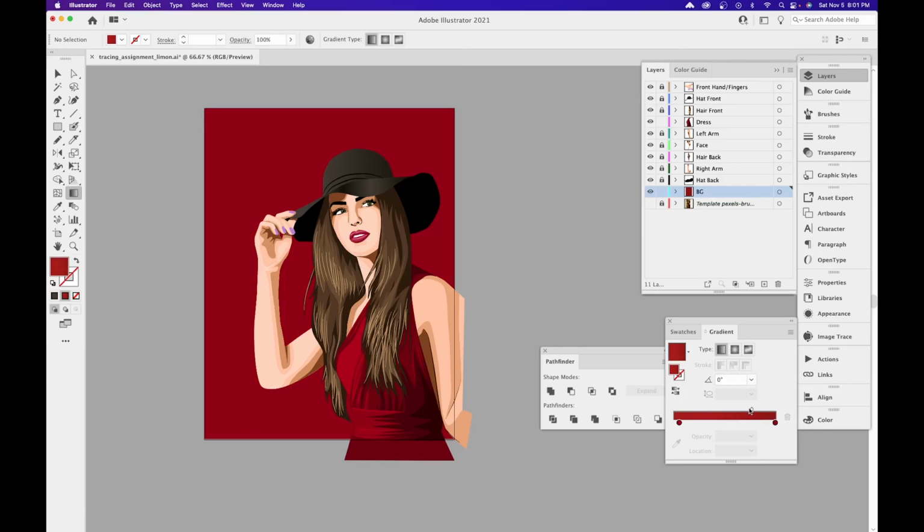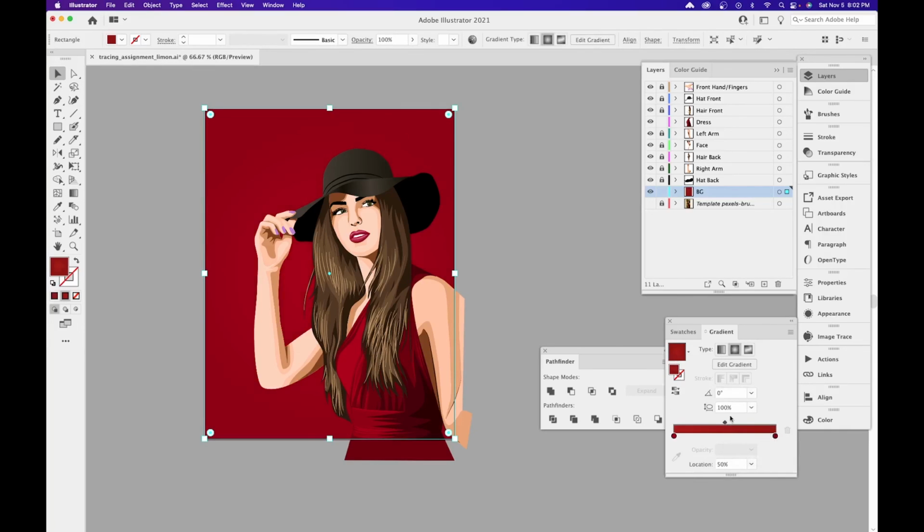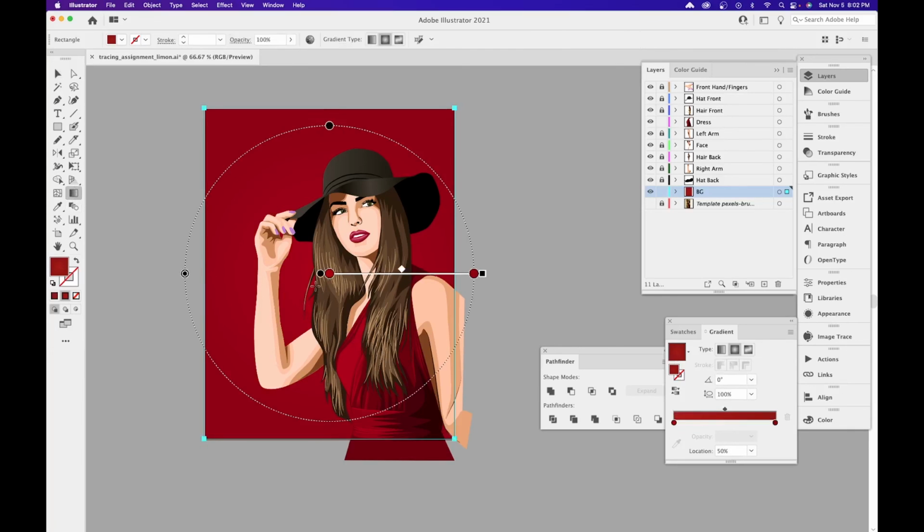Or I could select it and then click on the trash can, move this to 50%. This slider, move this one all the way left, all the way right, 50, and let me do a radial gradient. So actually make sure I'm selected on this, and let me do the radial gradient. So now let me click on my gradient tool.